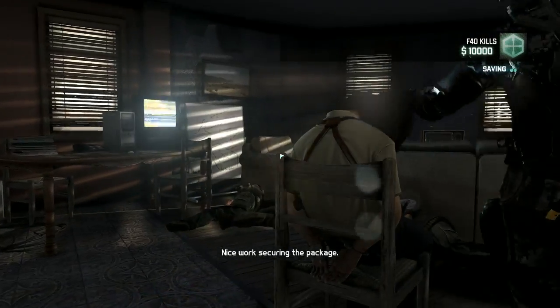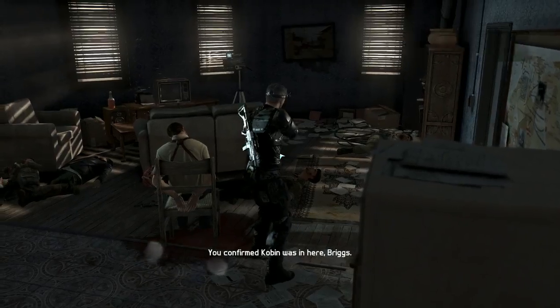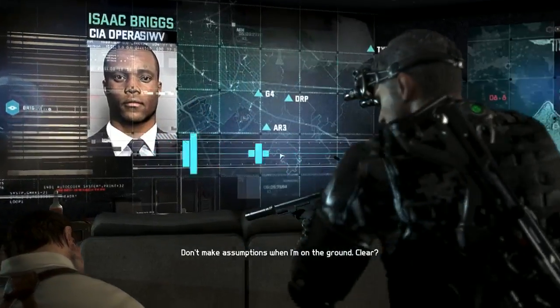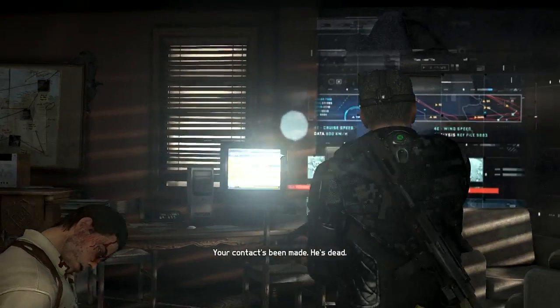Nice work securing the package. Roger that. It's not him. You confirmed Coben was in here, Briggs. Right place, right building, I assume, sir. I make assumptions when I'm on the ground. Clear? Sam, talk to me. Your contact's been made. He's dead.